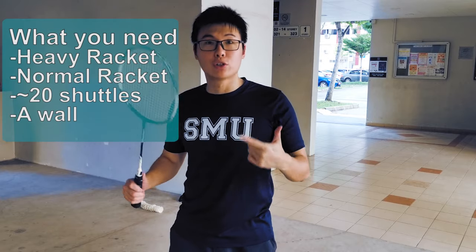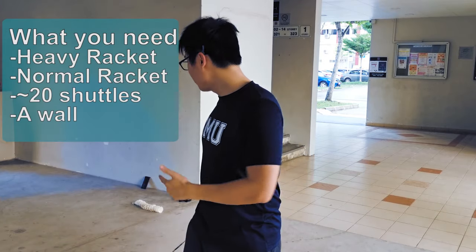So what we're gonna need is one heavy racket, your normal playing racket, and about 20 shuttles so that we can kind of speed the drill up. So what we're gonna do is a wall drill exercise, and this is how it's gonna look.